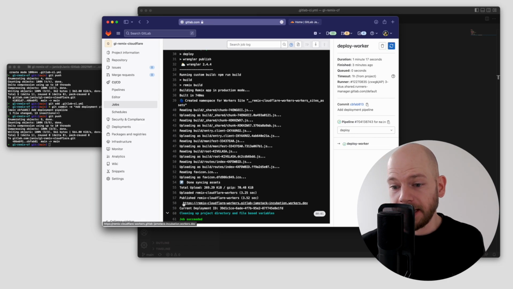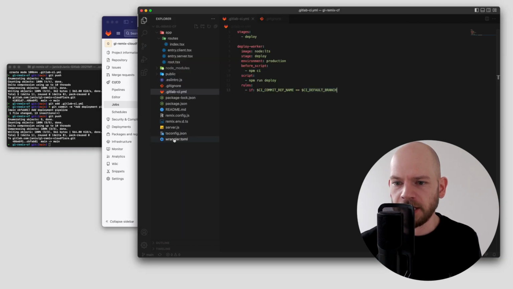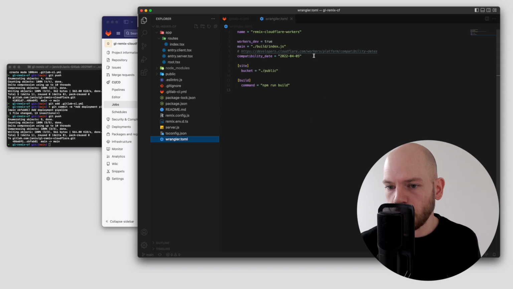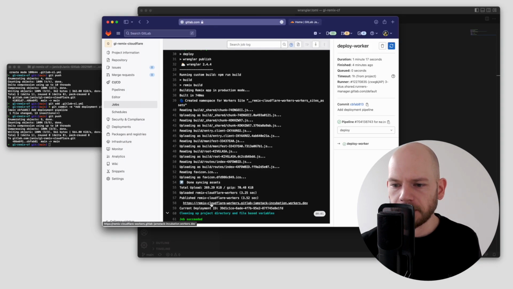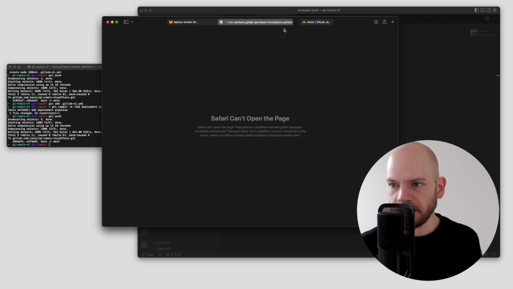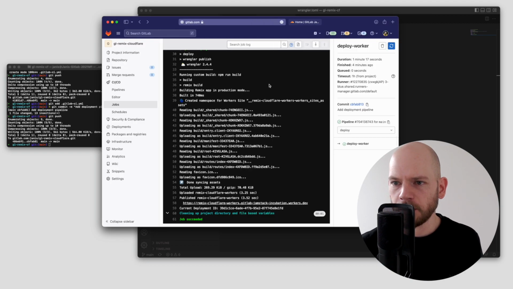So this is done. And in here, you actually see the URL that Cloudflare has assigned to your worker for now. This consists of workers.dev, your account name as the subdomain, and your application name as the subdomain. You can actually change this application name inside the wrangler.toml, and this is the URL. When you click on it initially, it may not already be there yet because on the initial deployment, Cloudflare has to set up this URL.